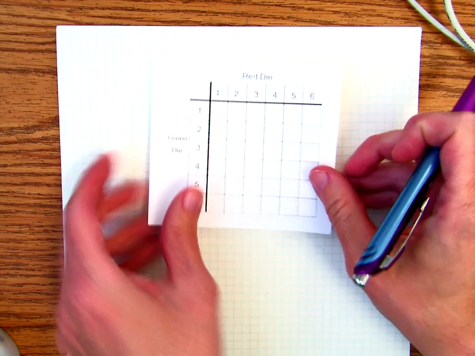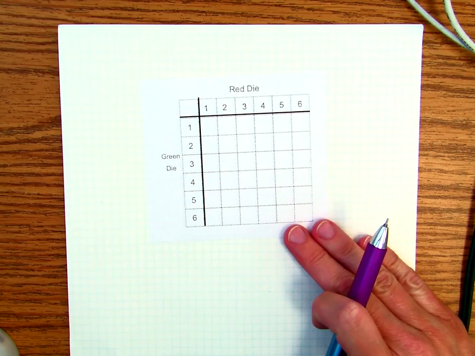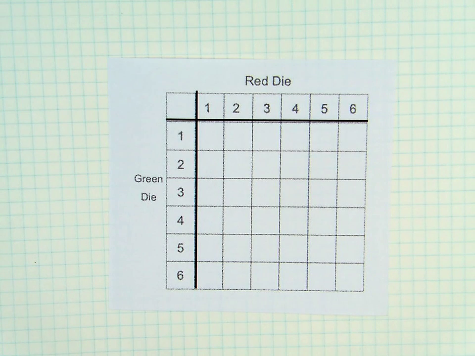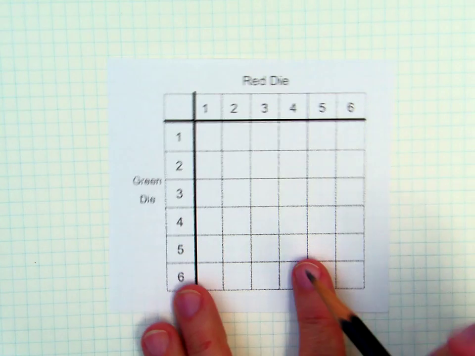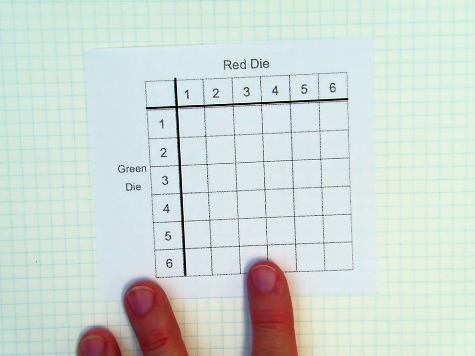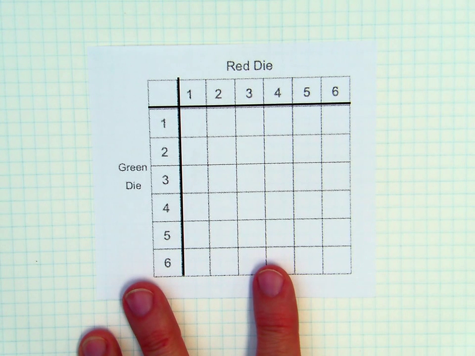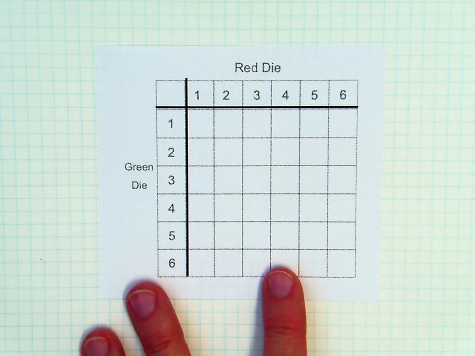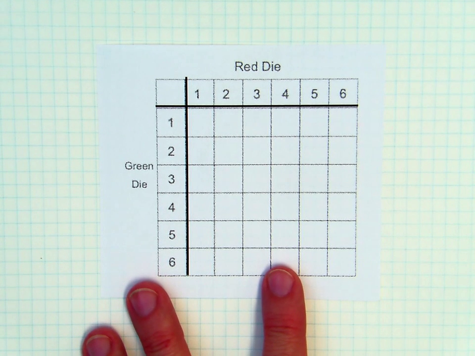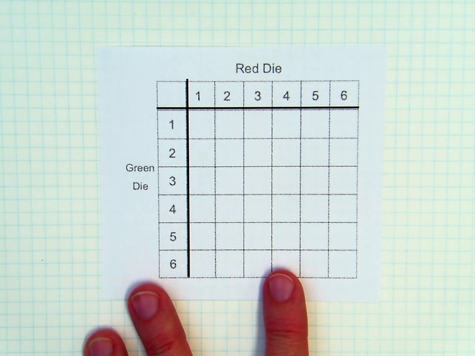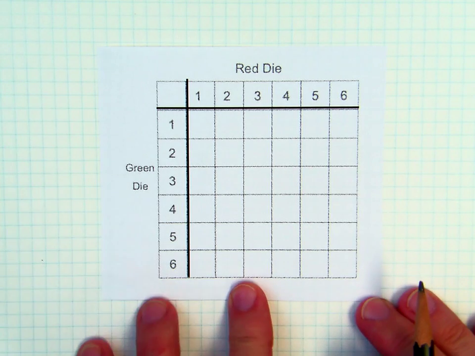This video goes with this table for investigating rolls of dice. Previously you have worked in class on some problems where you have had to roll two dice and find the sum of those two dice. There is a way to investigate the theoretical probability of what the sums could be in a very organized and efficient manner, and that is using a table. Anytime that you come across a dice problem where you have to add the two dice or multiply the two dice or anything like that, you need to be making a table.